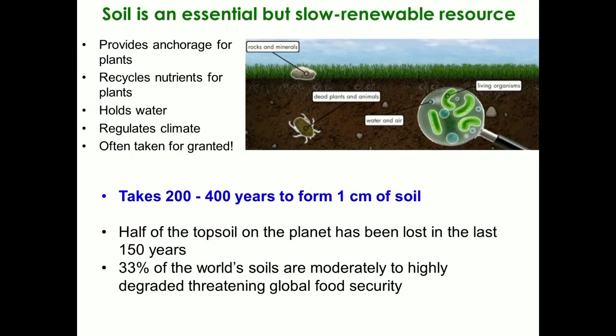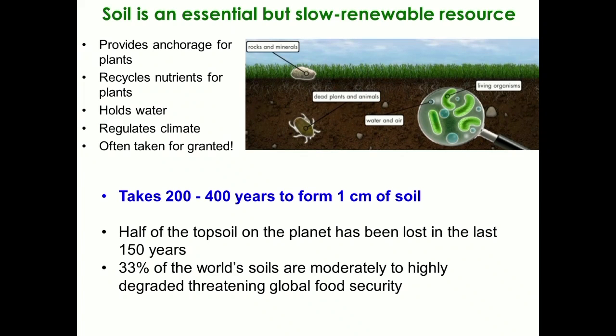And the other key thing to remember is that this is a very slowly renewable resource. It's almost a non-renewable resource in the sense that it can take a heck of a lot of time for this soil to produce. So depending on the type of soil, between about 200 to 400 years for a 1 centimetre layer of soil to be generated. So it has a very slow regeneration process. So when we lose it, we are losing that soil for a very long time.